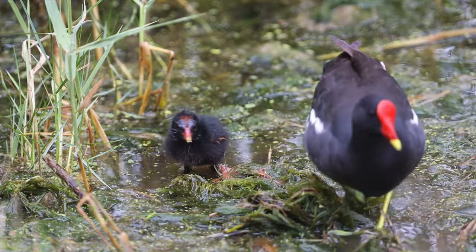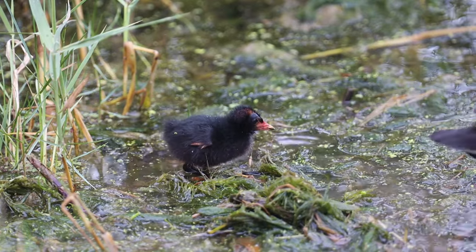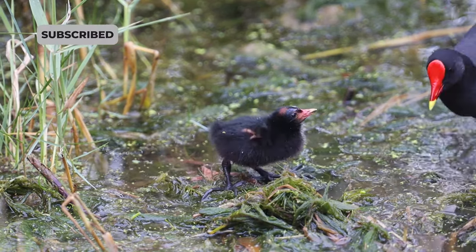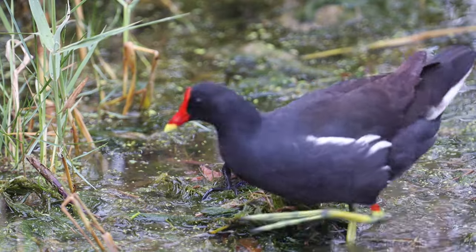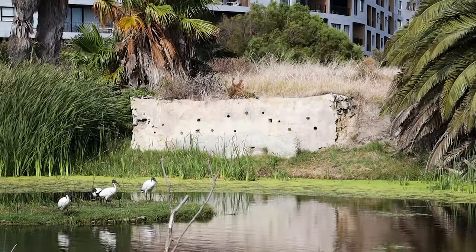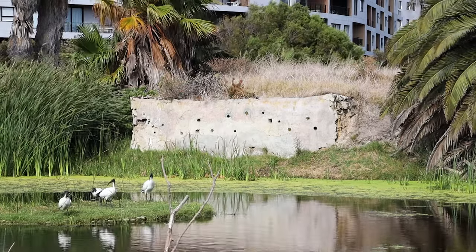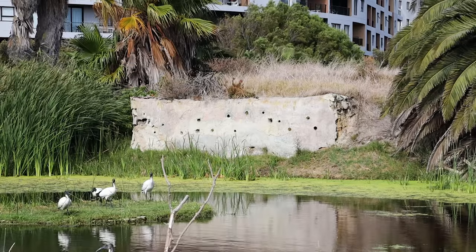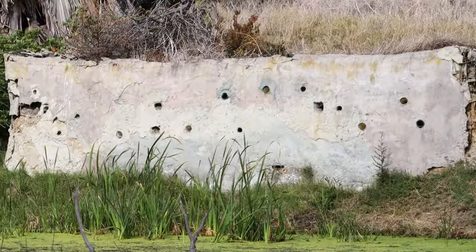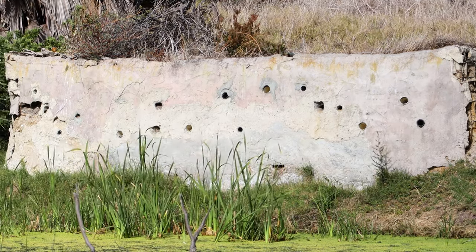The highlight of the day had to be the Common Moorhen chick — it was just too adorable the way it flapped its underdeveloped wings and begged its dad for food, though the adult bird didn't seem to pay it much attention. What's really cool about Ntaka Island is that they've made a lot of effort to keep it as natural as possible and promote bird life. You can see this in the man-made nesting holes throughout the area — there were even a bunch of Brown-throated Martins flying in and out of them throughout the day, just too far away to film.